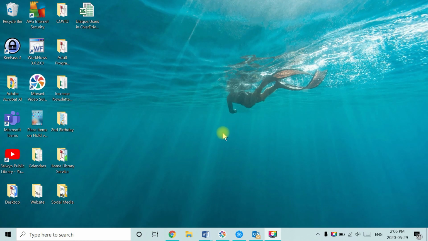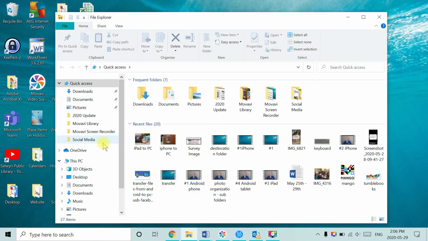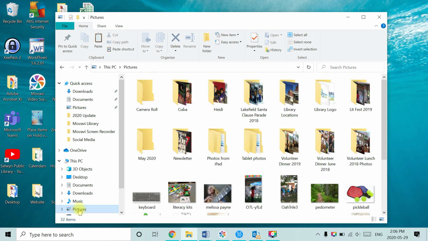To begin, we're going to click on the File Explorer icon. And from here, we're going to use this navigation column on the left and click on Pictures. Here's where we're going to take a look at creating subfolders.